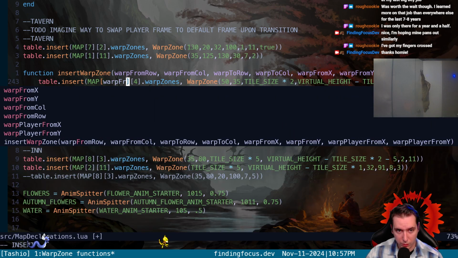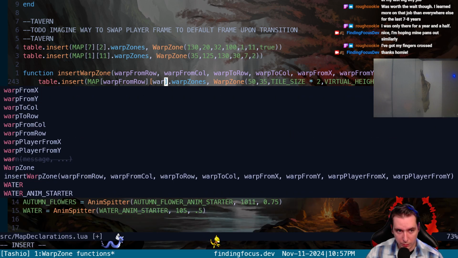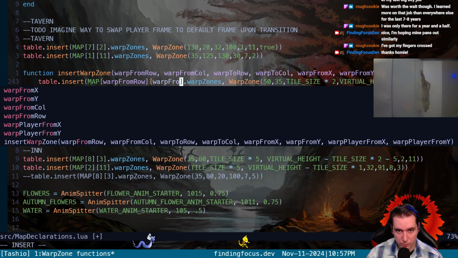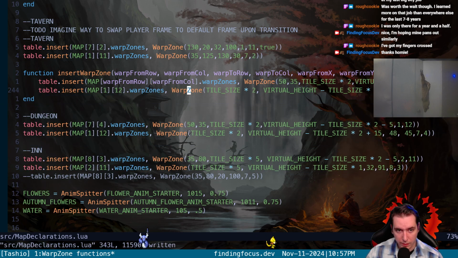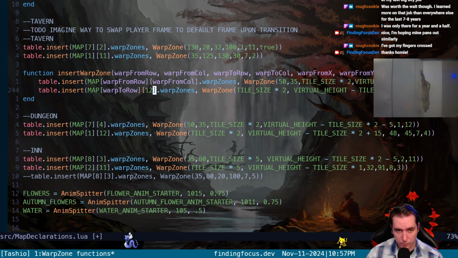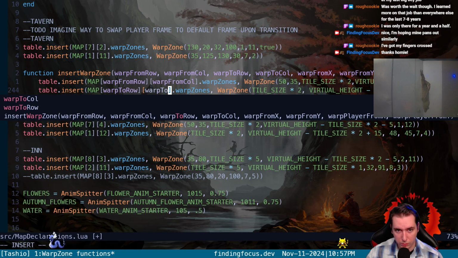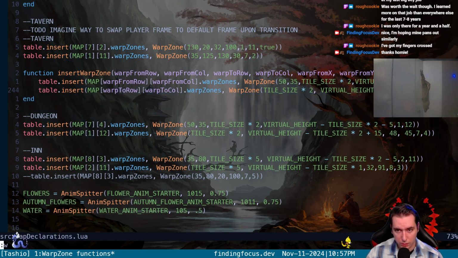So this would be warp from row and warp from column, and then this would be warp to row, warp to column.